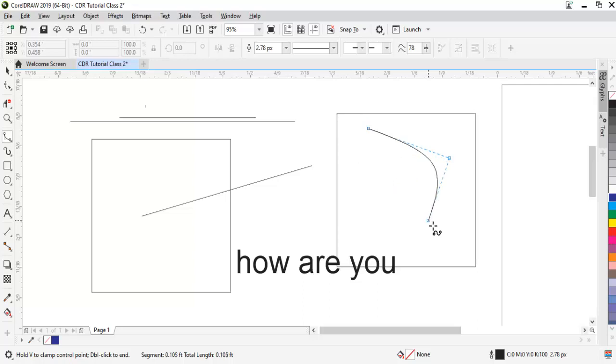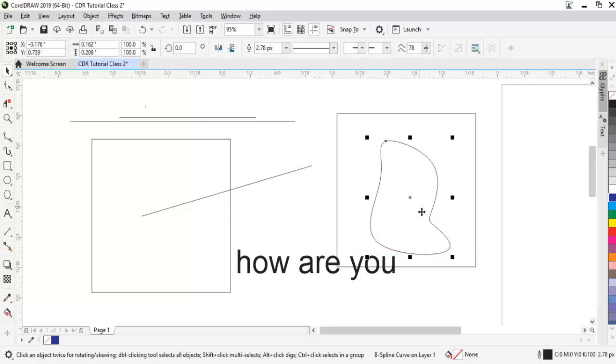All right, so if I click here, and here, and here, see what it does. I'm achieving a shape that ordinarily would take me so much time, but with the help of the B spline, I can achieve that so easily and so quickly. And then of course we have the polyline and the 3 point curve. I'll allow you to try them and tell me your experience in my comment section.